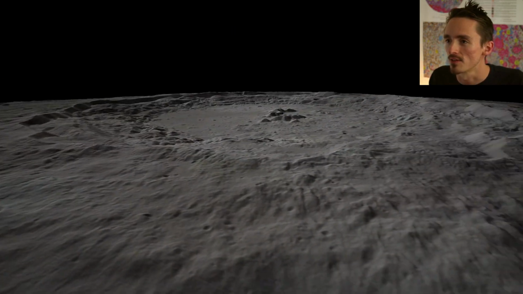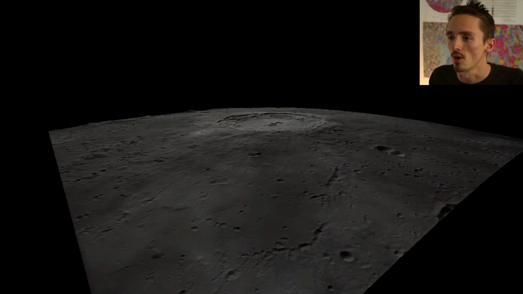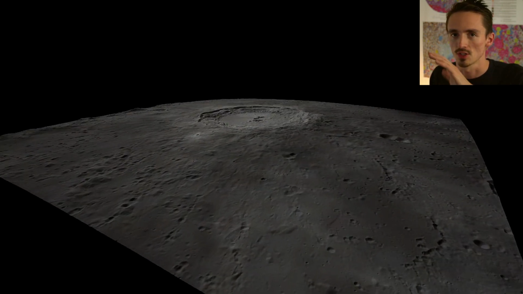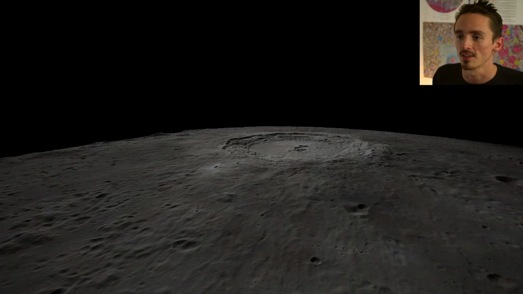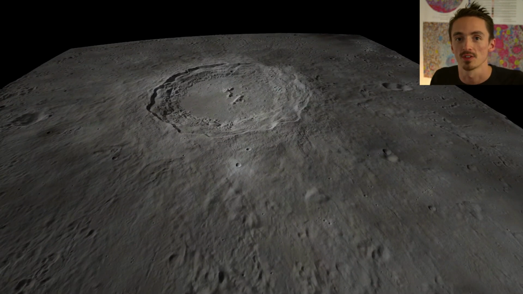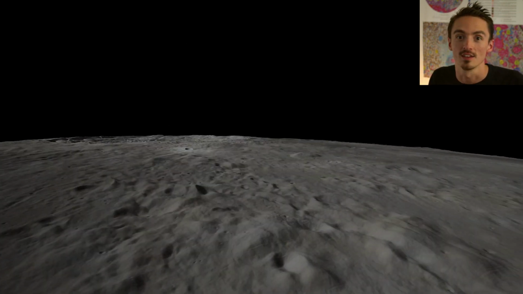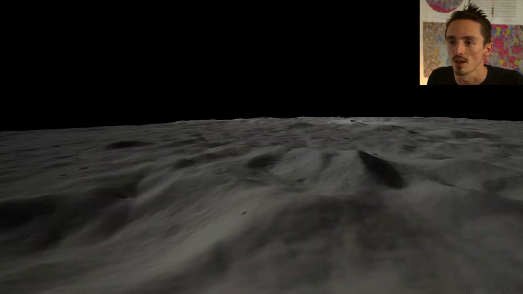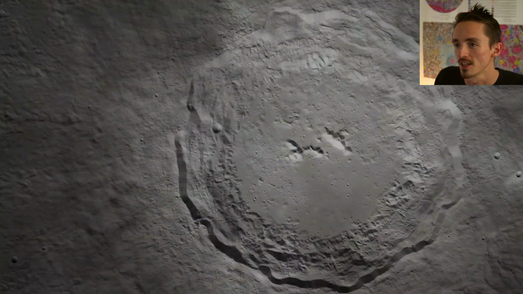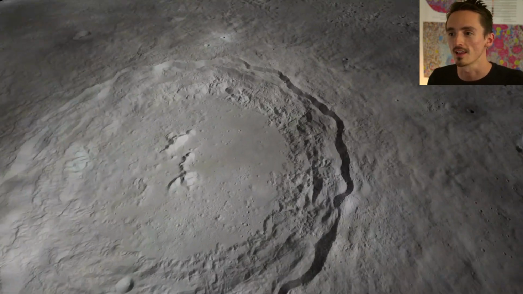And something you might also have noticed is if I really increase the camera speed here, you can notice that the whole landscape is curved. There's a curvature to it. And that is true to life, the curvature of the moon, which is about 27% the Earth's radius. So you see the curvature of the moon way more prominently than you do on Earth, even at a pretty low altitude. And the cool thing about this landscape is it isn't just a one-off. I can rebuild any corner of the moon in the Unreal Engine in about a minute or two.